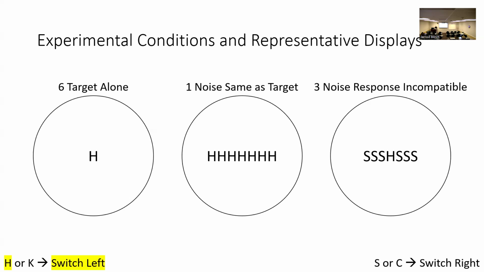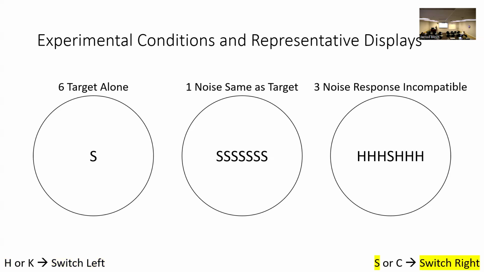So here, these are all trials where the H is the target, so you should respond left. So just an H, well, that's going to be pretty easy. A bunch of H's, we'll actually see what they found and what they predicted for this. But we can definitely say that this one's going to be harder, because you've got the H, okay, I want to do left, but now all those flankers are saying, oh, are you sure you don't want to go right? And it's like, no, we want left. We need to ignore those flankers.